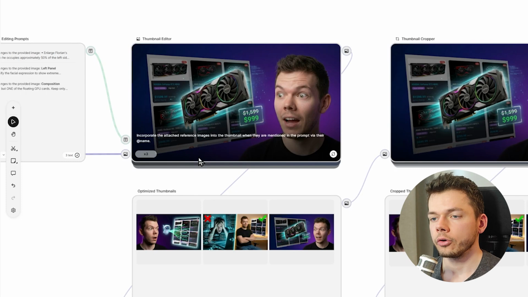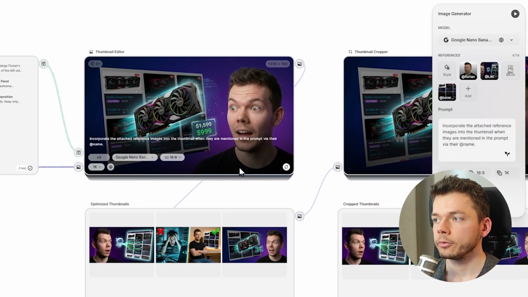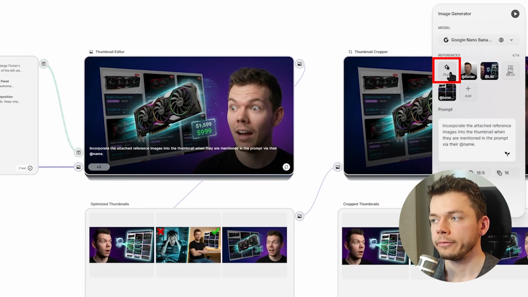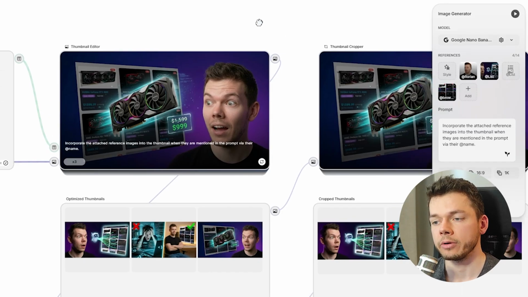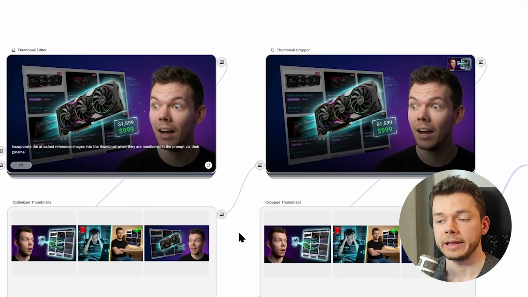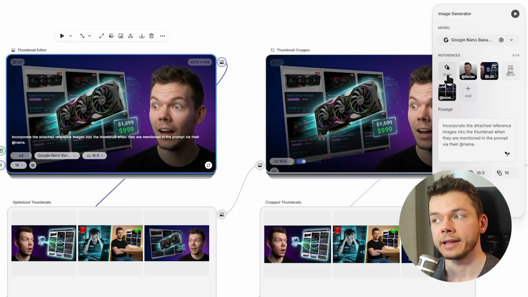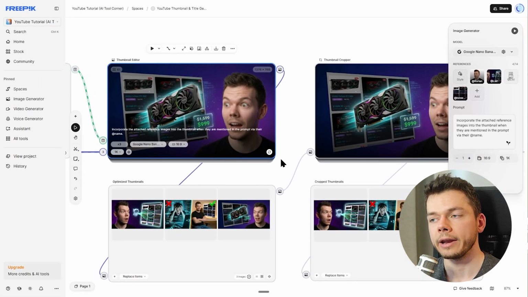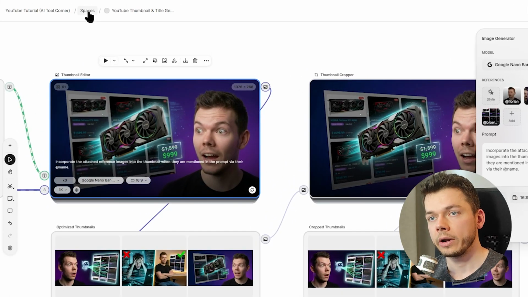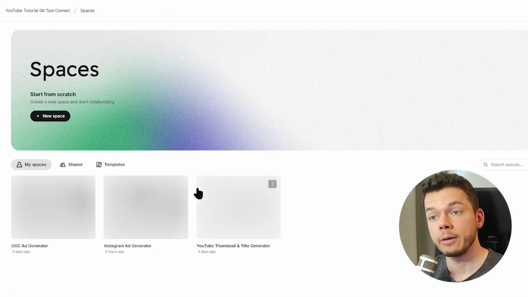Now, as I mentioned earlier, in these image generators you can also pass a style. So if you have a certain thumbnail style that you want to follow, you can insert it here. I don't use this because I'm fine with these thumbnails looking different each time as long as my face is in them. But if you want, you can define a style here. And this makes this a fully blown AI thumbnail generator. But if you want to see more exciting use cases, keep watching the video.